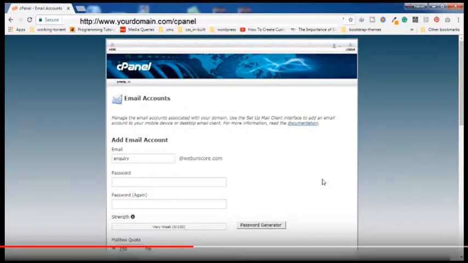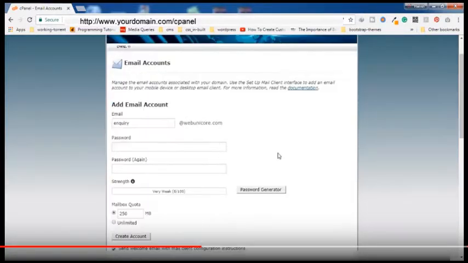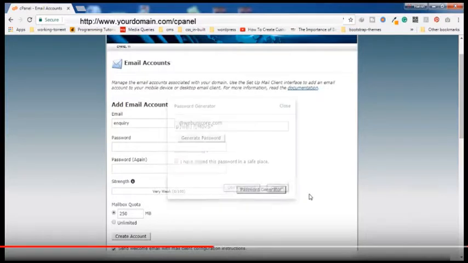After adding the prefix to your domain name for which you want to create a webmail, you have to enter the password. You can manually type the password, or else you can use this option, password generator. I'm going to use this, so I'm pressing here. You can see here this password.